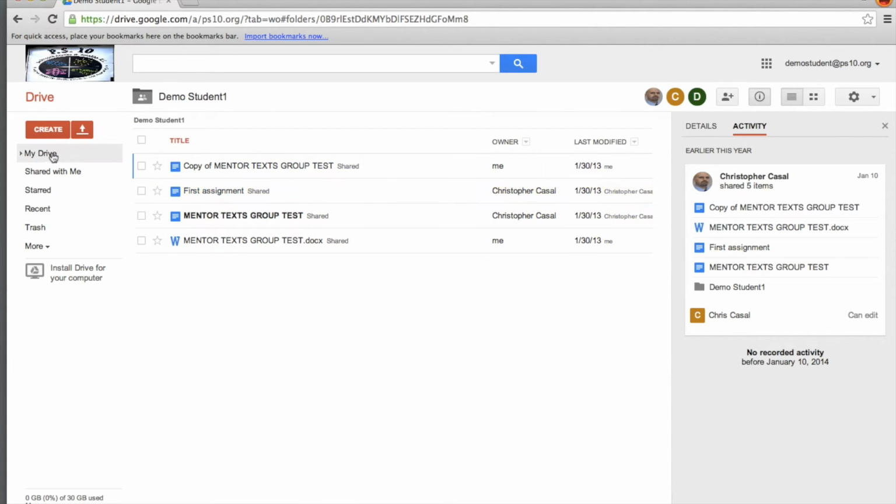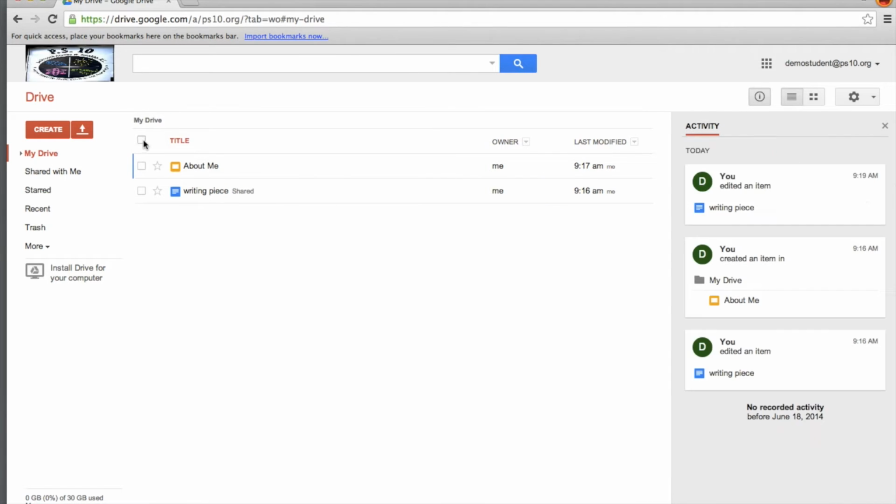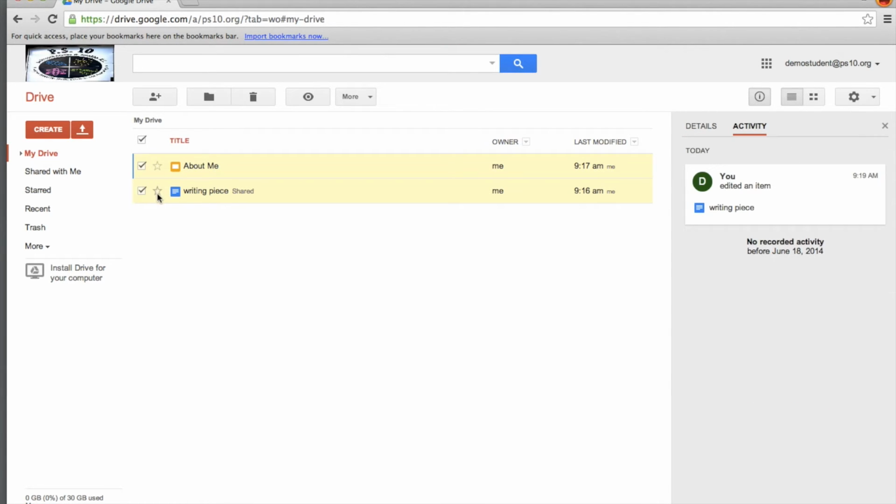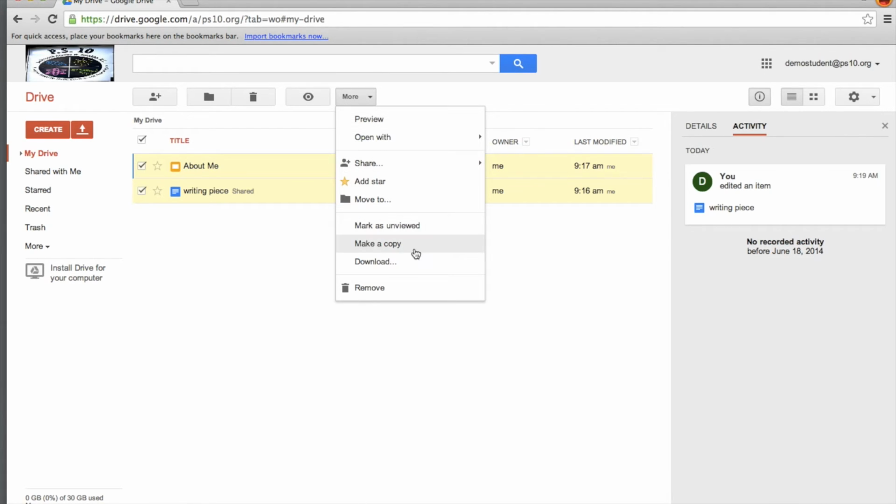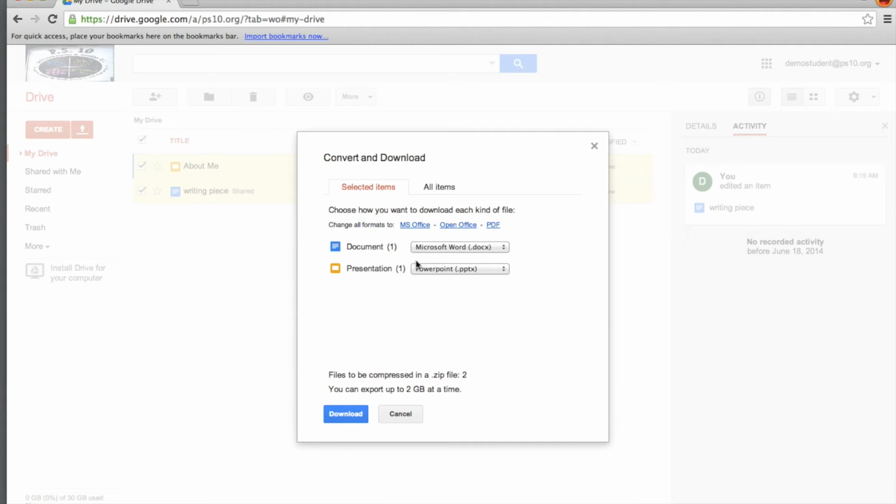This is useful when teachers share files with students to edit. The student does the work. The student's not the owner of the file, but the student does want to take it. So you go up to More, and you click Download. This option shows you just the two files that you have. However, if you click All, you'll see the number increase. This will include everything that has been shared with you.